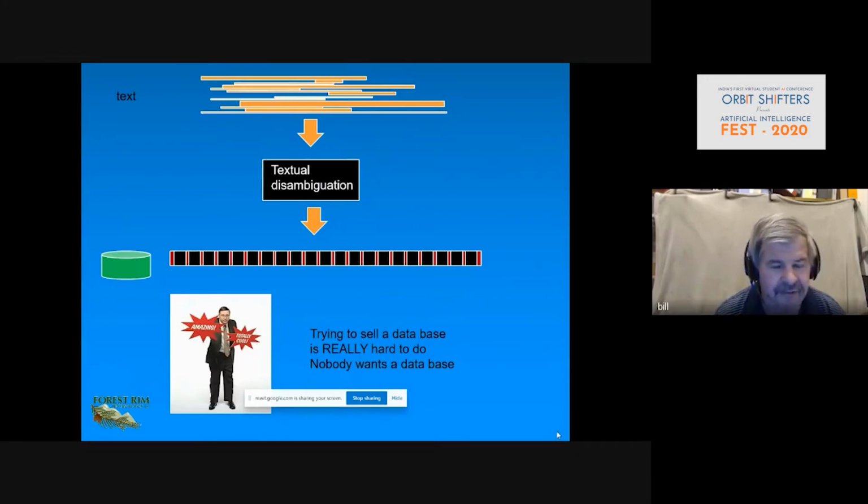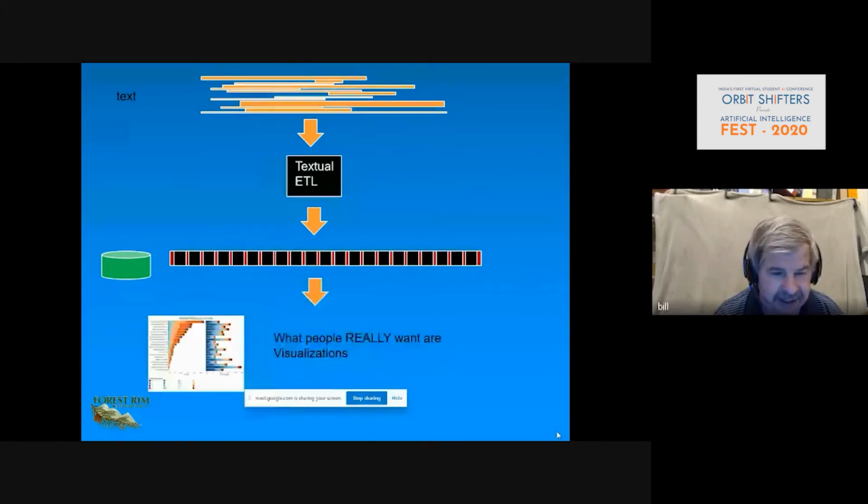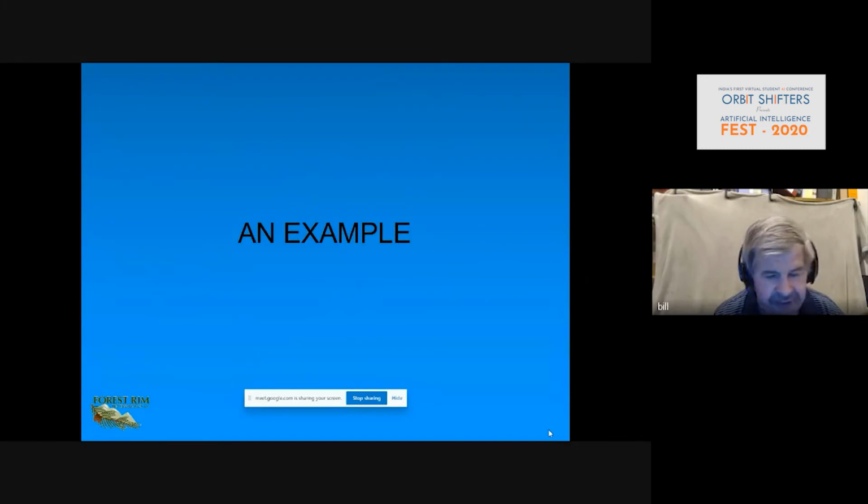Suppose you say, okay, Bill, thanks for telling me that you now can put text into the form of a database. So what? Now you can go to management and sell them a database. The problem is no one wants to buy a database. There are people on this earth, management, who you show a database and they run as far and as fast as they can. What does management want to see? Management wants to see visualization. Management doesn't have time to dig through the databases and the information that's there. It turns out that once you put your text into the form of a database, the visualizations are actually easy to create. So you say, okay, Bill, thanks for telling me all this.